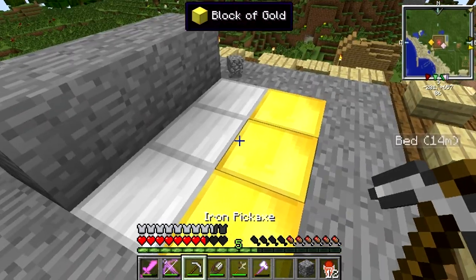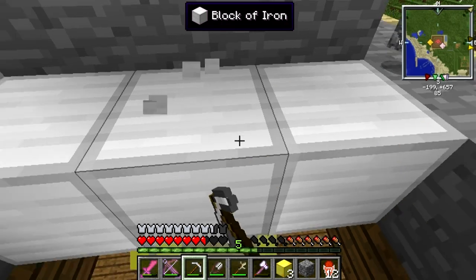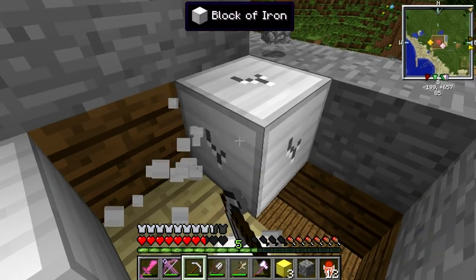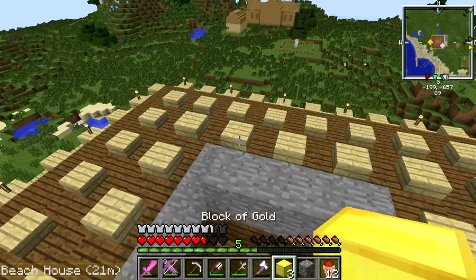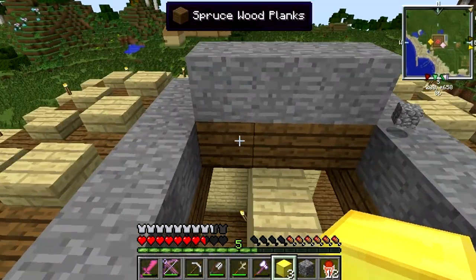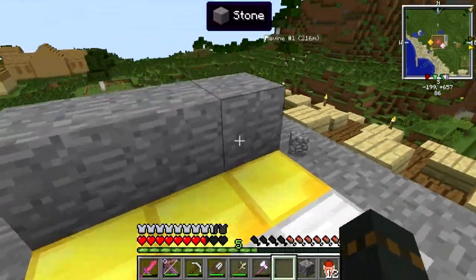Now the other one will probably be iron too. So actually, I'm going to switch it. I'm going to make gold go in the center, just so it looks better, because then we'll have iron on the sides. So it doesn't look like crap. Oh, none of this is going to be seen anyway. Whatever. I just realized that. This is all just going to be underneath. Alright, so there we go.